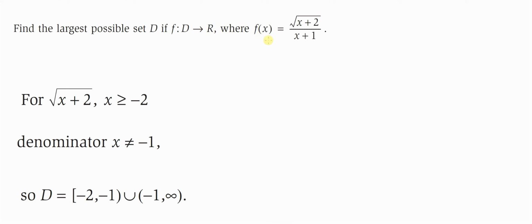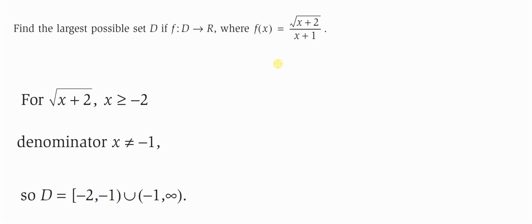Anyway, here is our function. f(x) is equal to the square root of x plus 2, over x plus 1. Now, this is sort of asking us what is the maximal domain, also known as the implied domain, for this function. Well, the implied domain is the values of x for which this function has meaning. If you divide by 0, this function is not going to have any meaning because dividing by 0 is undefined.